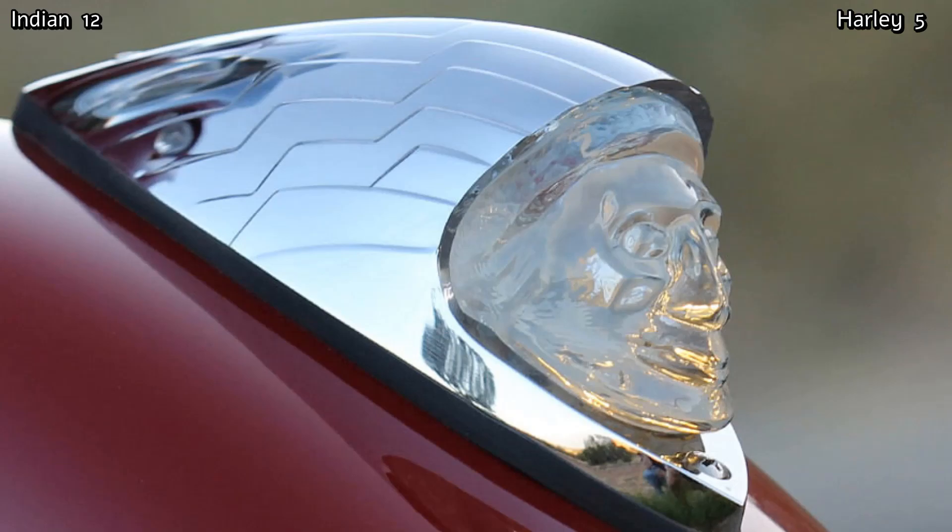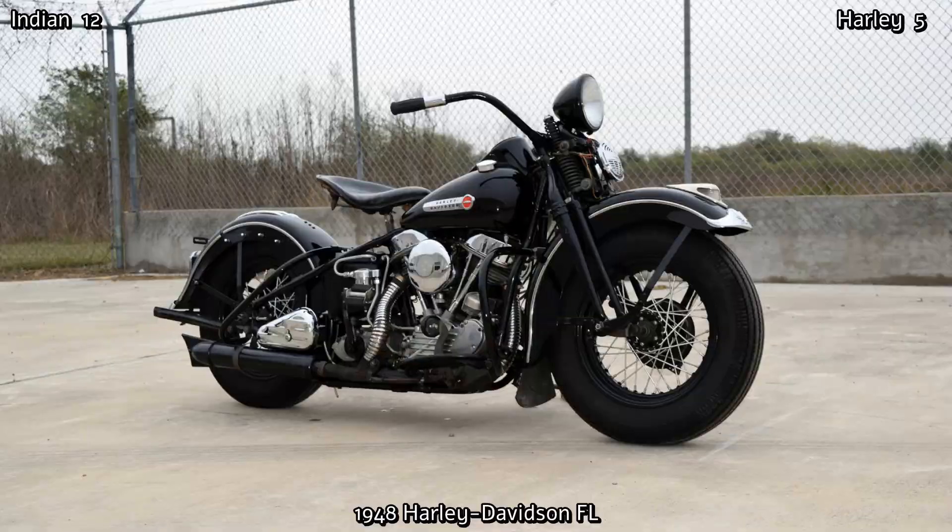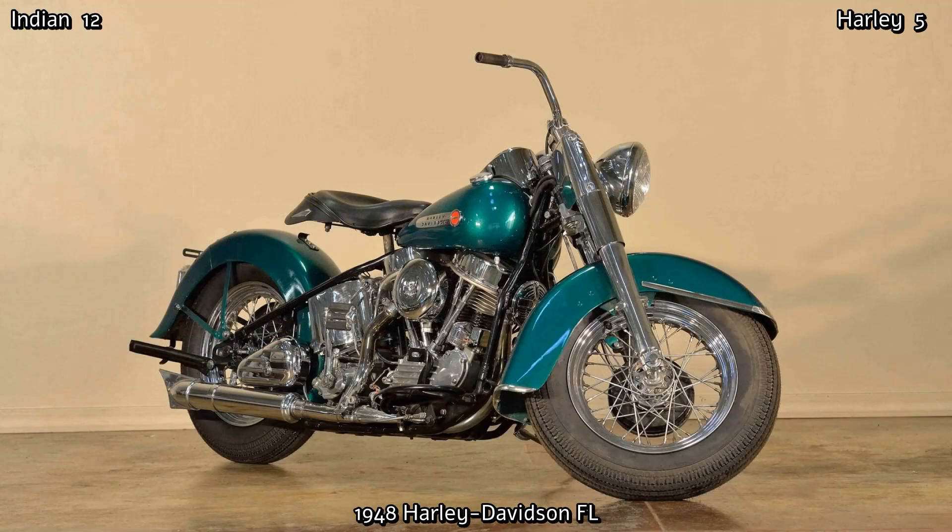Harley-Davidson's Chief Engineer William Harley died during the war in 1943, but Harley was still able to bring out a new model in 1948 — the Model FL with their brand new Panhead engine, available in 988cc or 1213cc. It featured alloy heads and hydraulic valve lifters which reduced engine noise, and produced 50 horsepower. Just one year later, hydraulic telescopic forks replaced the Springer front end. While Harley normally used just letters and numbers for its models, this was the first time they copied Indian and began to name their bikes as well.